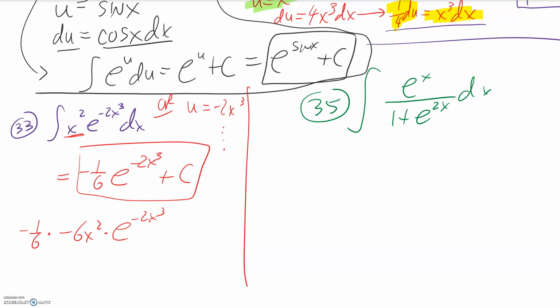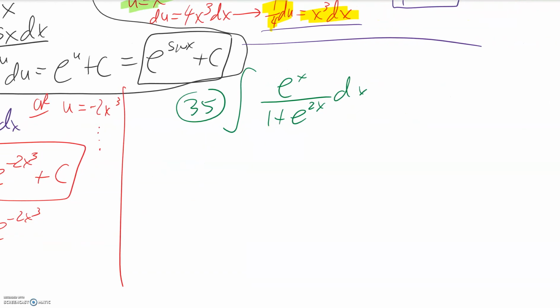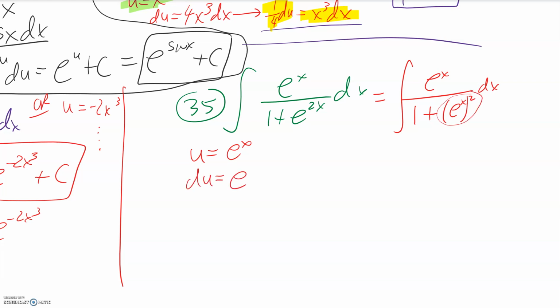All right, let's move on to 35. I think we've already done this one. Maybe you don't remember it. The bottom looks to me like some inverse tangent business if I rewrite it like so. So now I'm seeing u equals e to the x, and not because I want to replace this e to the x on top, it's because I want to get rid of this e to the x on the bottom. Because check out what du is, it's e to the x dx.